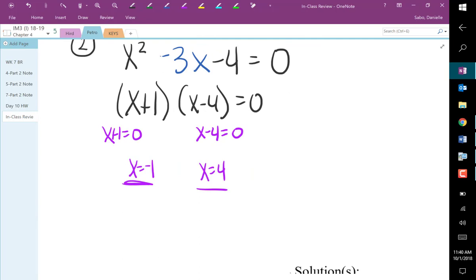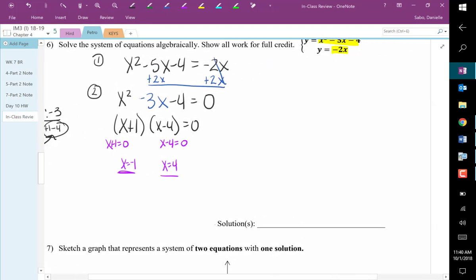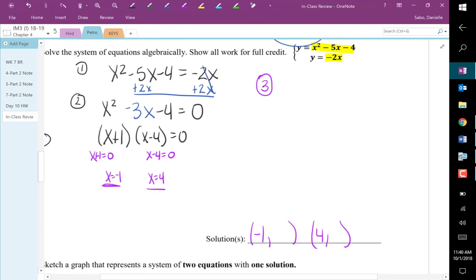Okay, so that means my third step is always going to be to plug in to find y. So I can even set up my ordered pairs here. I'm going to have -1, I'm going to have 4. We just need to find its y. We always have to find its pair. We don't know it yet. Okay, so now I'm going to plug in -1. When you look at these two, this one looks harder than this one. It does. But if you choose to plug it into this one, that's fine.